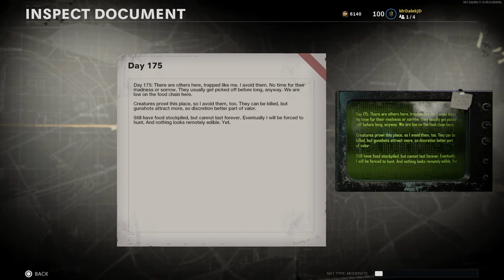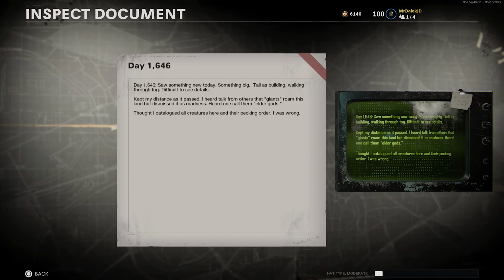But it's on day 1646 that we learn our first clues about this monster, where he says he saw something new today, something big, tall as a building, walking through fog, difficult to see details. He kept his distance as it passed, and he heard talk from others that giants roam this land but dismissed it as madness. Heard one of them call them elder gods. Though I catalogued all creatures here and their pecking order, I was wrong. A lot of you are very familiar with that intel, and you're very familiar with the words elder gods.